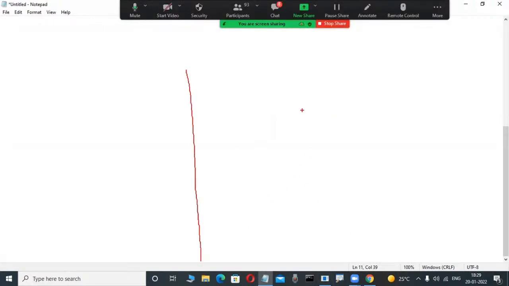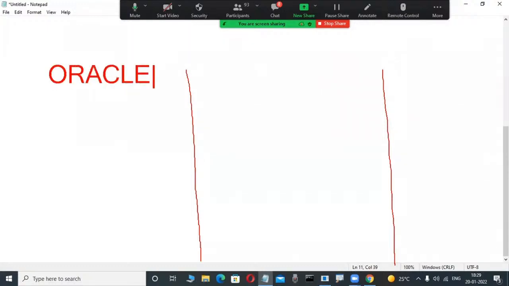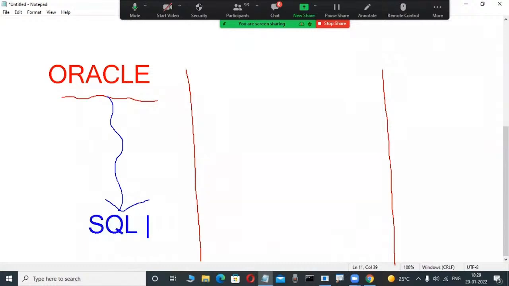Observe here. Whenever I am working in a company, I have a doubt, and you may also have one. I am working on Oracle projects. Oracle is a relational database product. If I want to operate this relational database product, then in my company I use SQL. SQL is a language I am using.